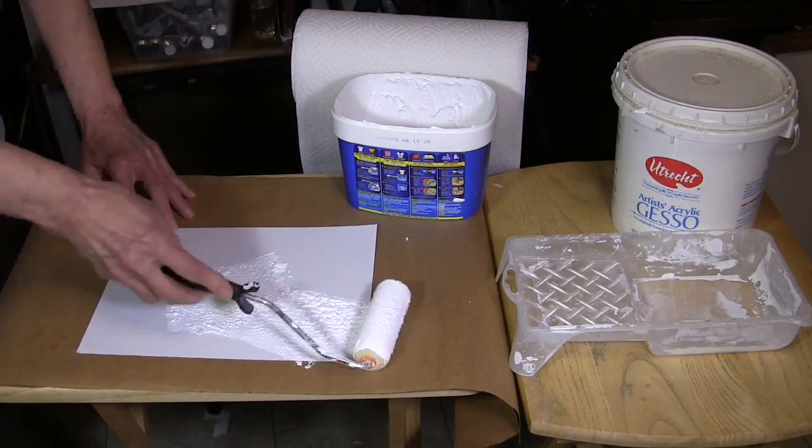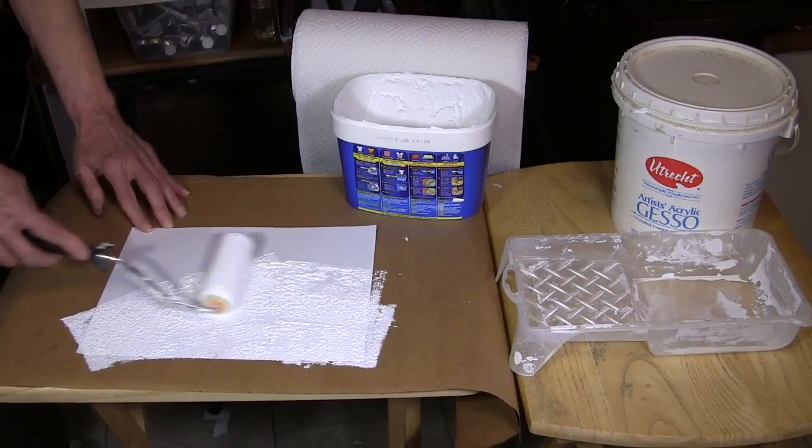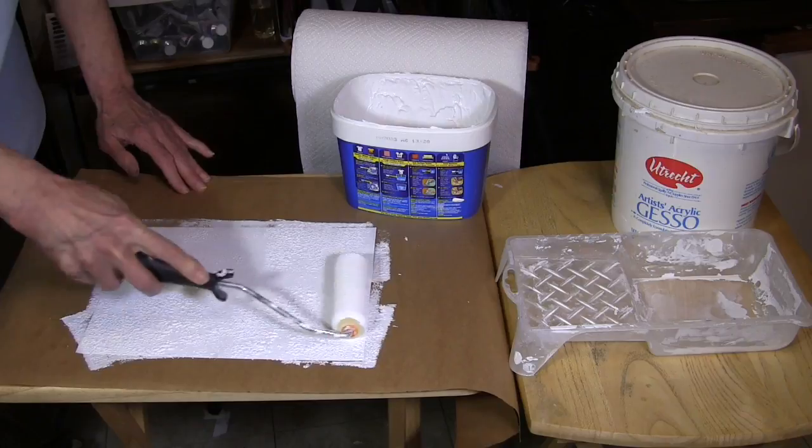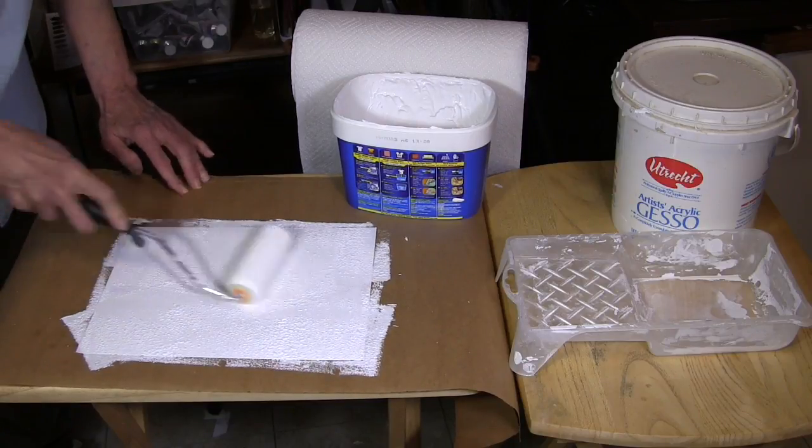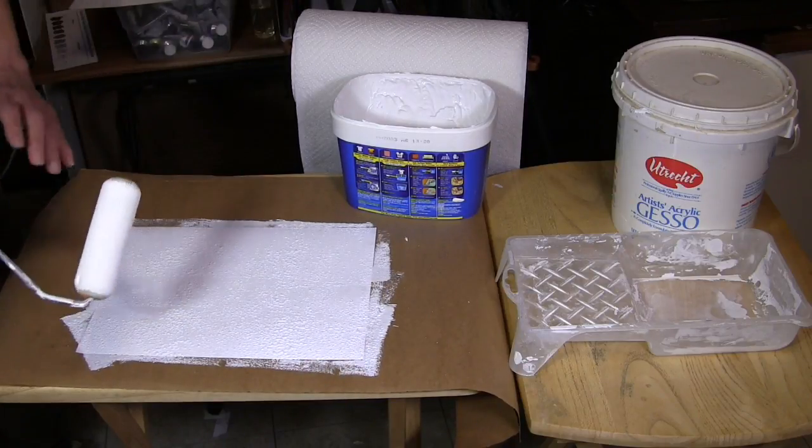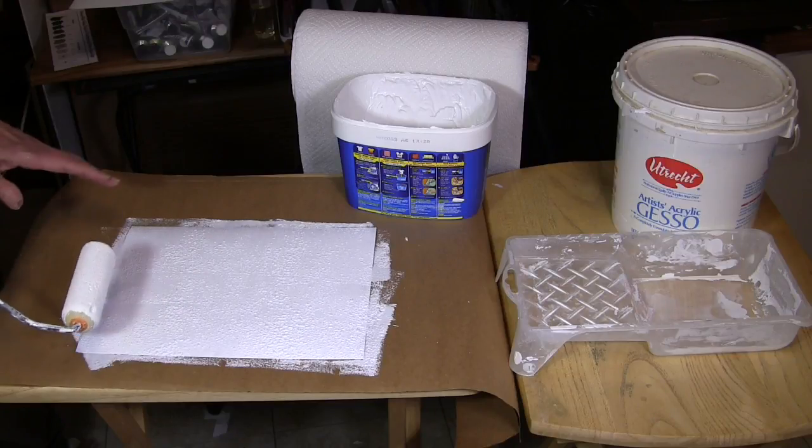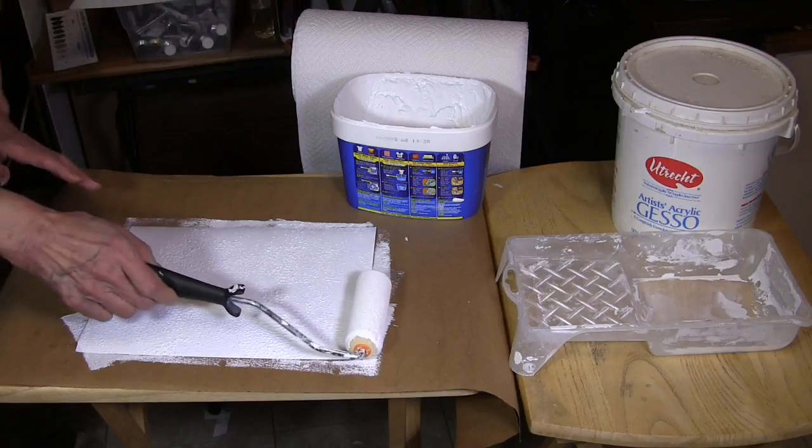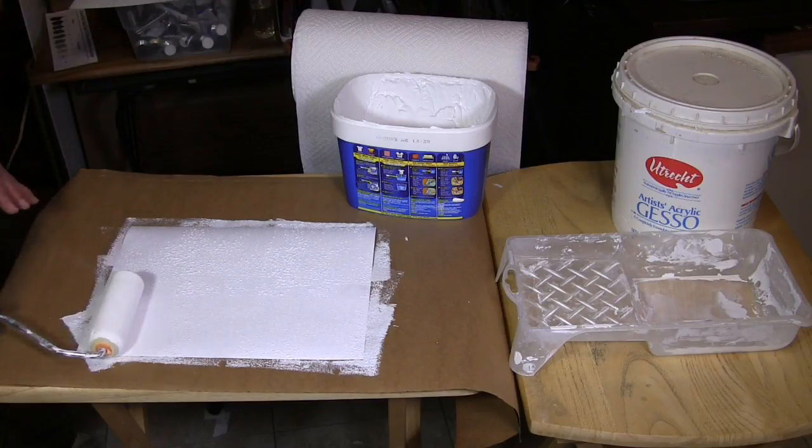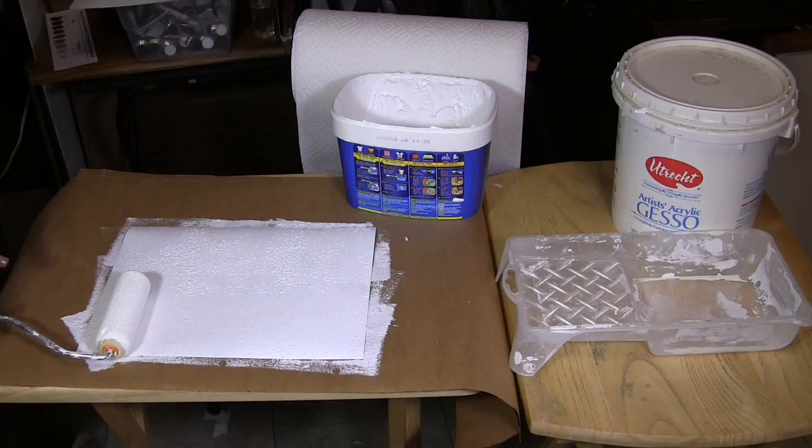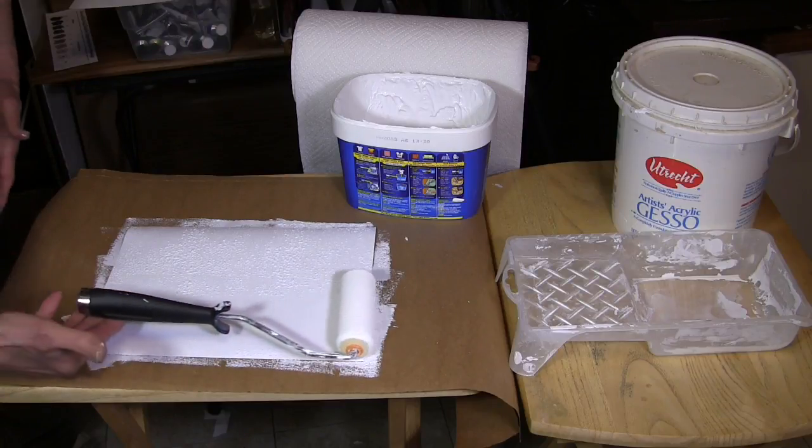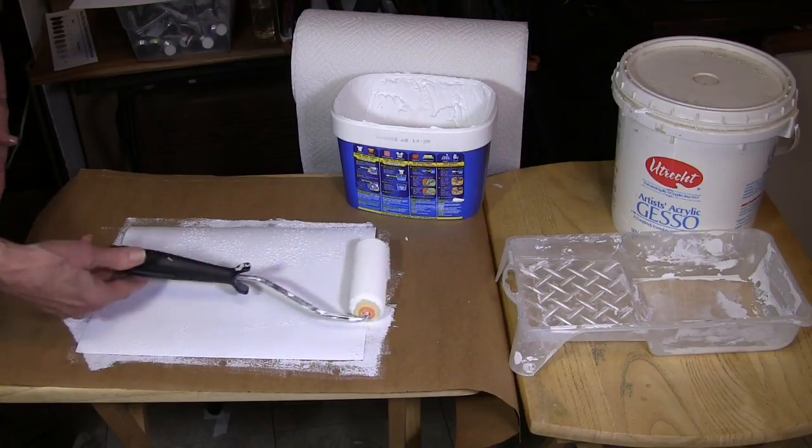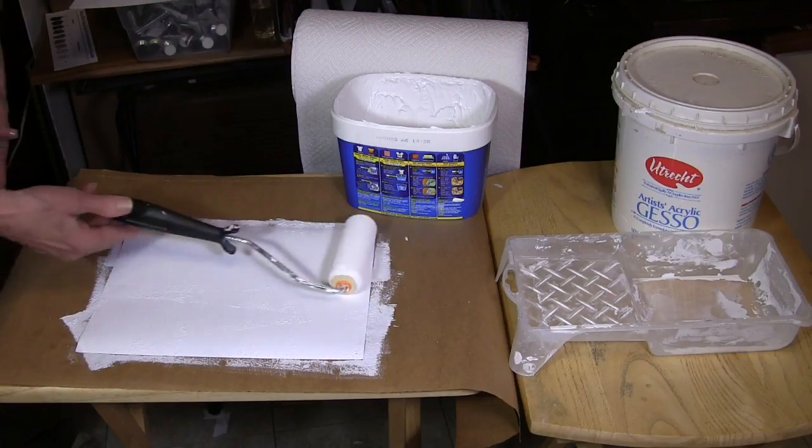Then I give it a good quick coat like this. Now notice when I roll it these huge big old bubbles that appear. Okay, that's not to worry about. I let that set for just a few seconds. It will begin to dry almost instantly. Then I just allow the roller to gently just not have any pressure on it whatsoever, holding it as if just letting it glide across it like that, and that will dissolve those bubbles.